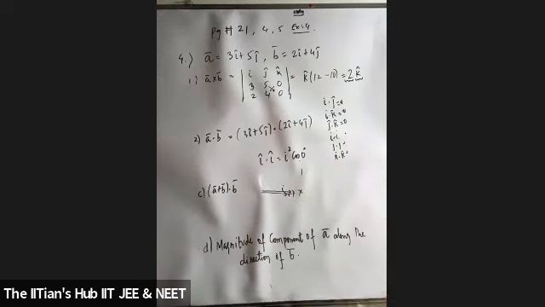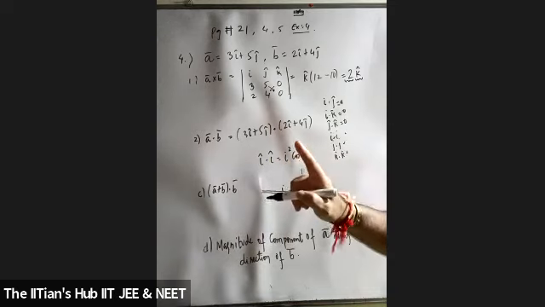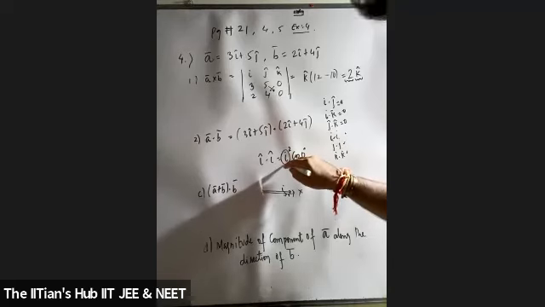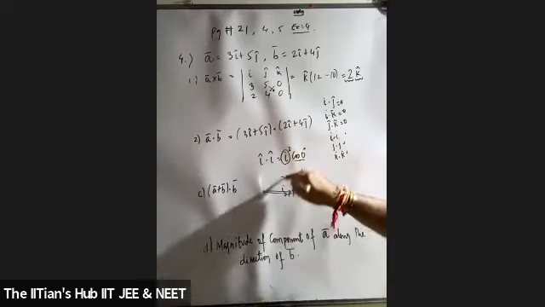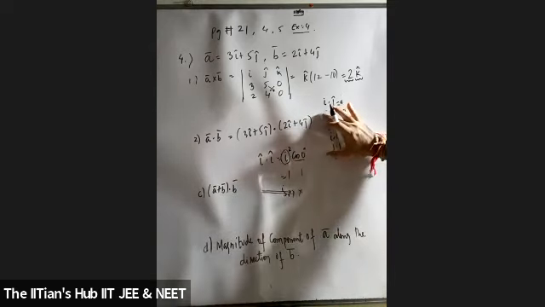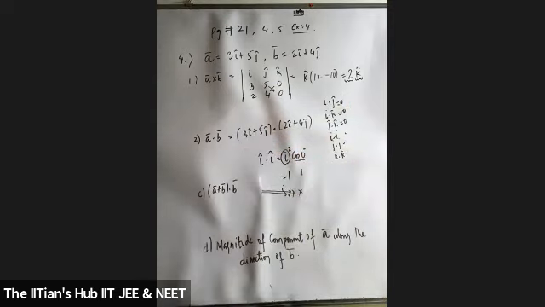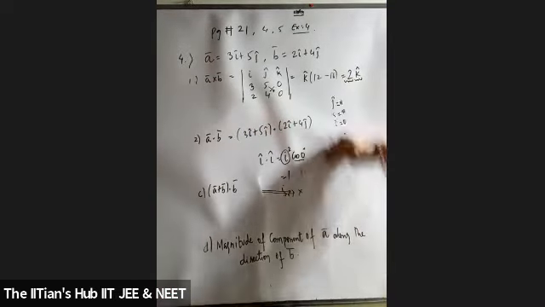Somebody, just now when I asked what is i dot i, said i square. But what is the reason for it to be 1? Then your answer will be: since cos of 0 is 1 and i is a unit vector whose magnitude is always 1, therefore the answer for this will be 1. So students, you need to apply this rule here. That's why it becomes direct multiplication. Now when you solve it, what exactly will we be getting, students? Let us see that.